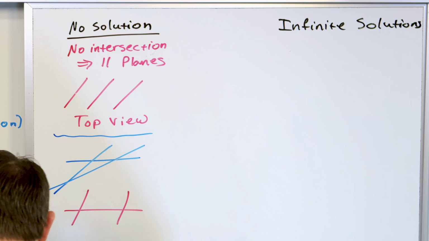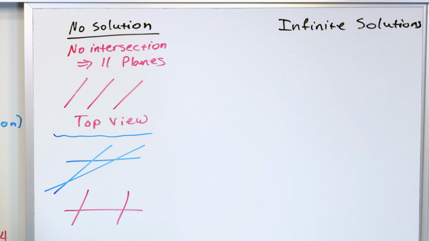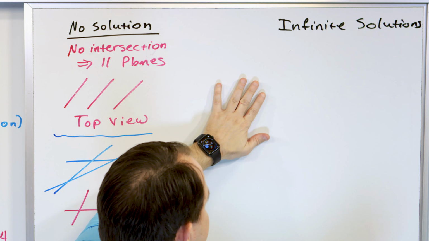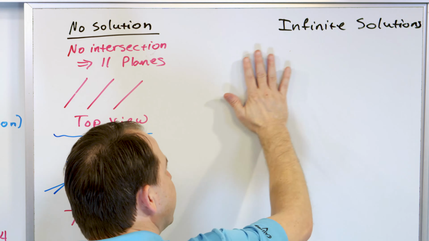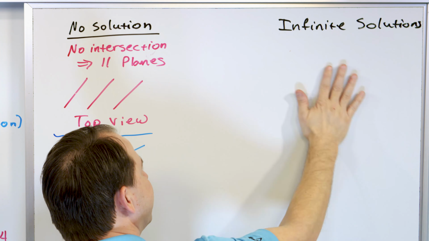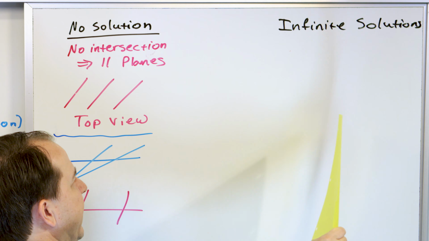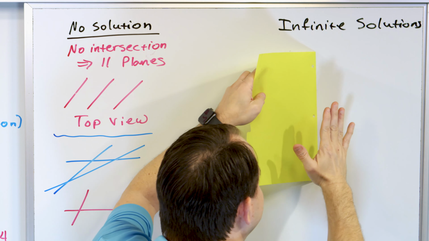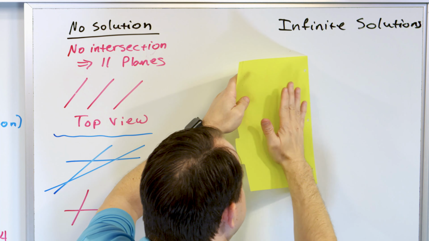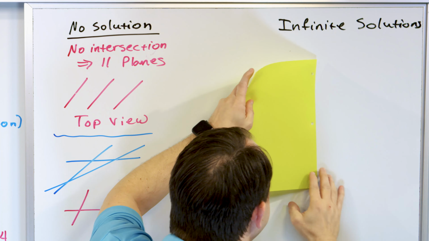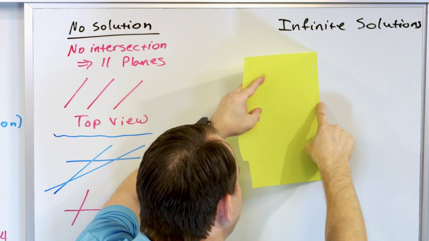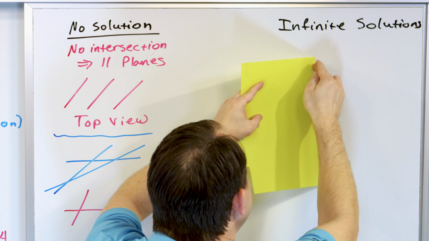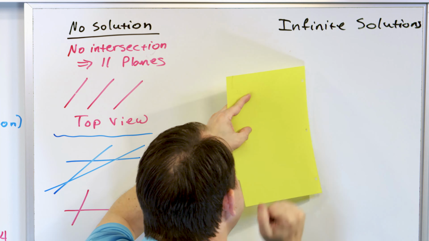All right, and it's going to be a little bit easier for me to gesture this by pretending that one of the planes is actually the chalkboard, the board here. So pretend that one of the three planes is actually this board right here. If I take another plane and intersect it, then you can see that what's going to happen, just with these two planes, you've got to pretend that this yellow plane is going through and intersecting. You see, there's an infinite number of points here that are common to both of these planes. This plane is here and this plane is right here.